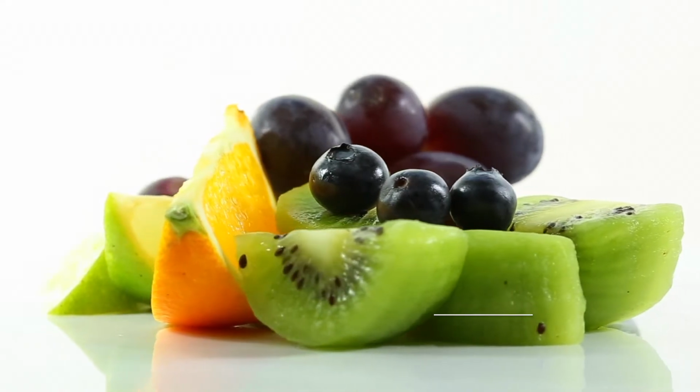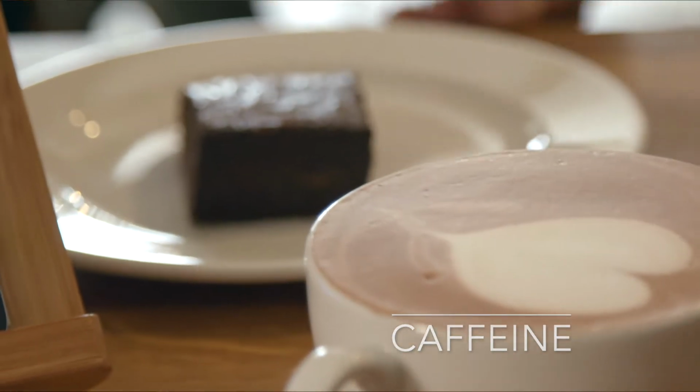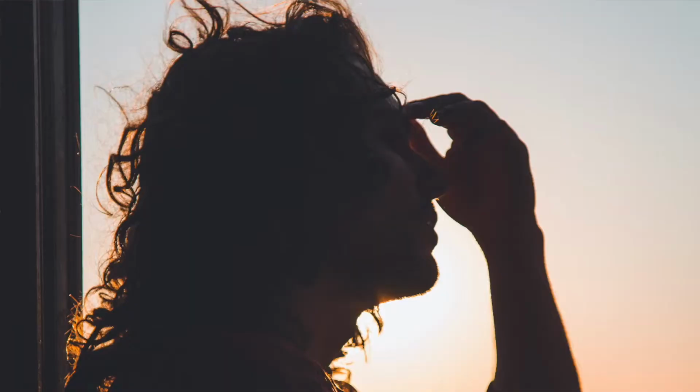I also used 1-2 fruit. Although they have a higher glycemic index, they come in handy towards the last blocks. Caffeine. Caffeine is an interesting backpack resource. You can use it sparingly, either as coffee or as an energy drink. Personally, I used only half a dose of Red Bull. Be mindful that you will have a crash due to the caffeine if you are using it in the first part of the exam. Also, avoid sweetened coffee or sugary energy drinks. Either opt for a sugar-free energy drink or an unsweetened coffee.